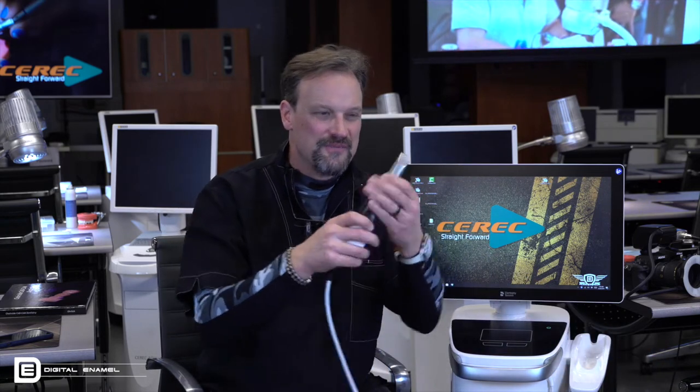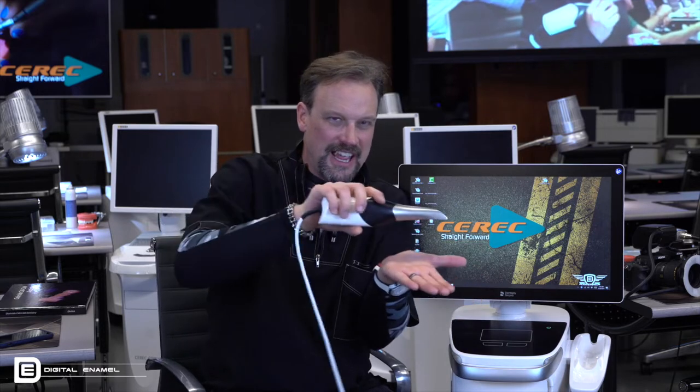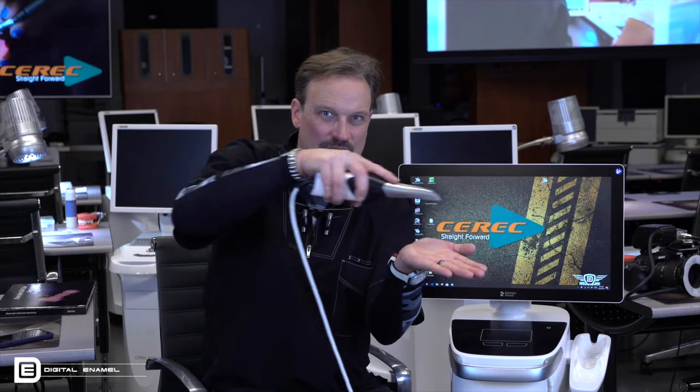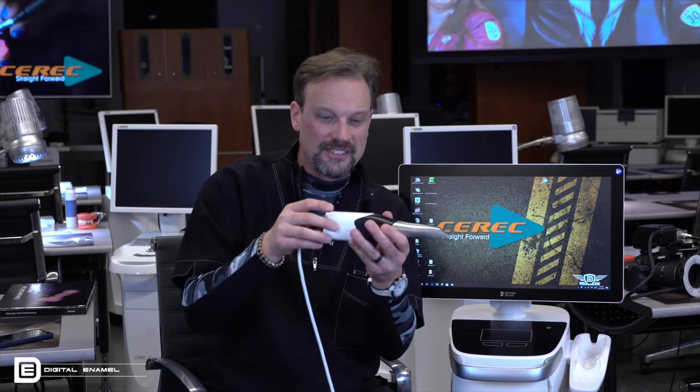So think of it like this. This is the screen of the PrimeScan. We've got the screen here and then the base, and we're going to scan teeth or gingiva or whatever it is. As it's coming across, it's laying down a grid really, really fast, and then the data is coming back into it, but there's time for light. The light has to come out and go back in and then process it, which it's got a computer on board, so it's doing a lot of great things with that.